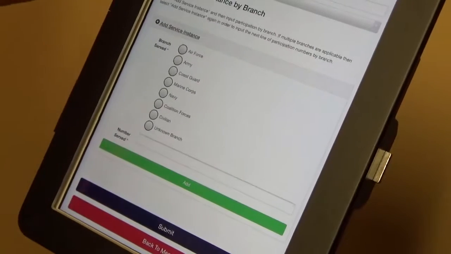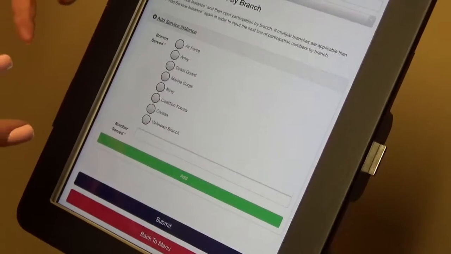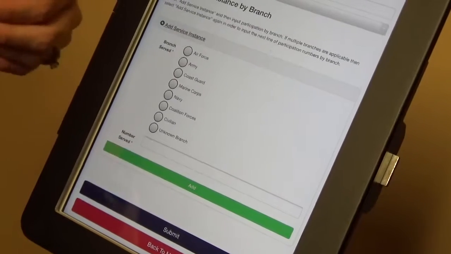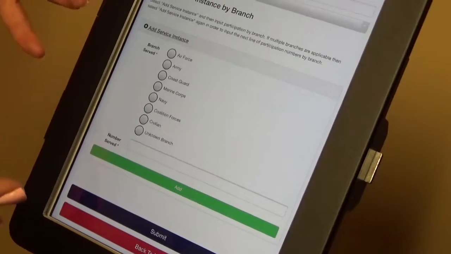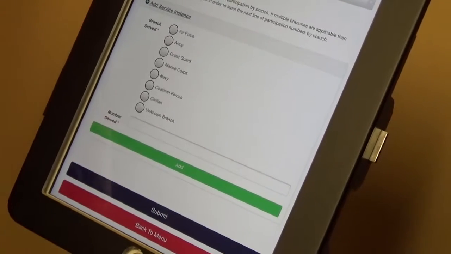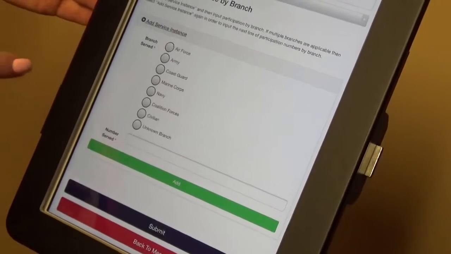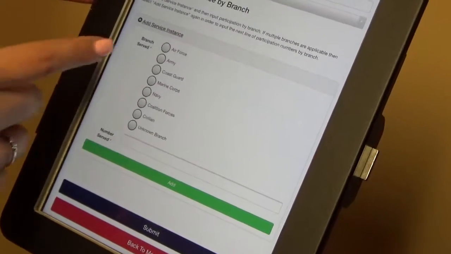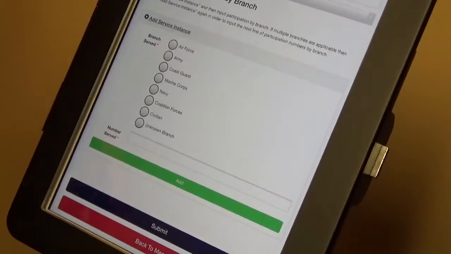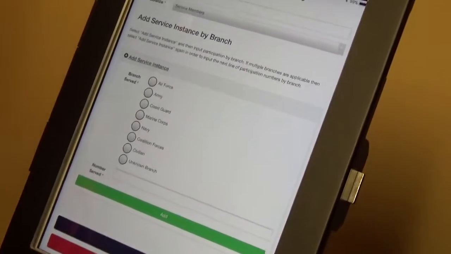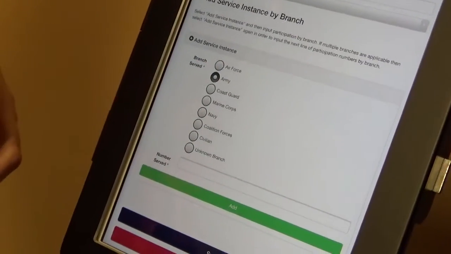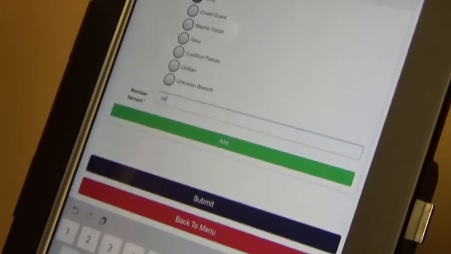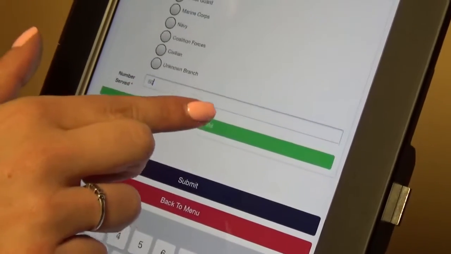So when you had 60 service members dropped off, if you aren't familiar by looking at a uniform which branch they're in, make sure you ask, so that way you can fill this out correctly. If there's multiple branches that are coming in at the same time, you'll keep track of those separately. So we would have 5 Air Force and 20 Army. Those would be separate instances. So I'll show you how to make a separate one. Let's just pretend they were all the same branch and they were all Army. Here is the number served. So if the bus dropped off 60, then you would type in 60. You would just count how many of them, and then you would press the word add.